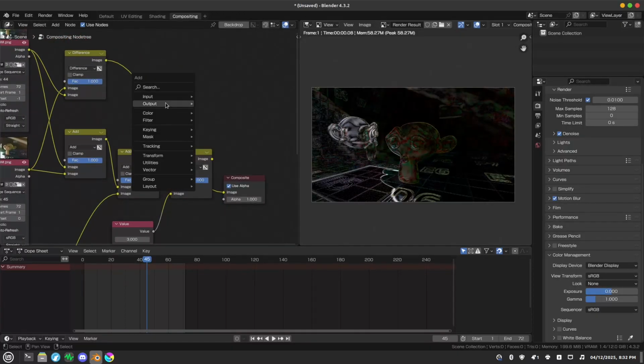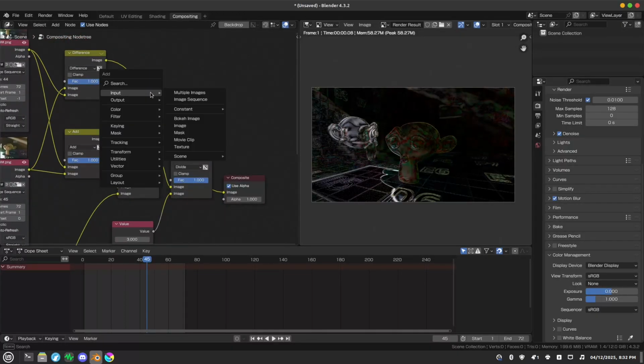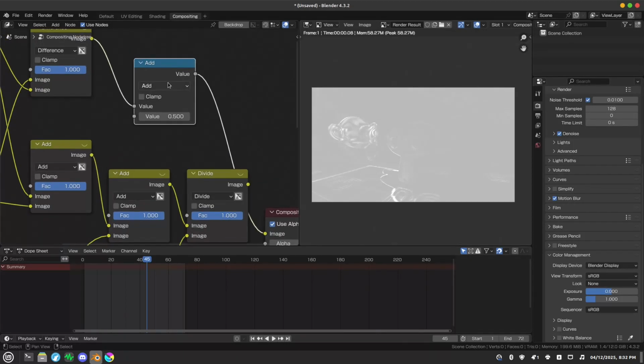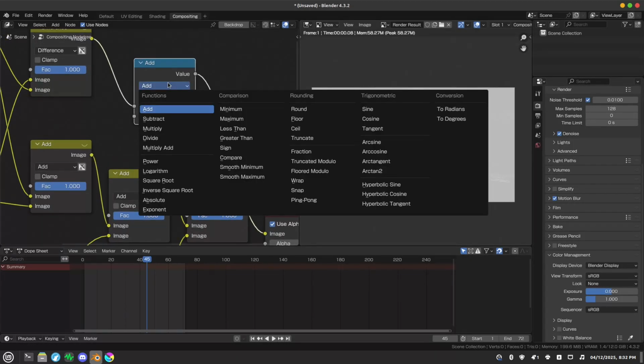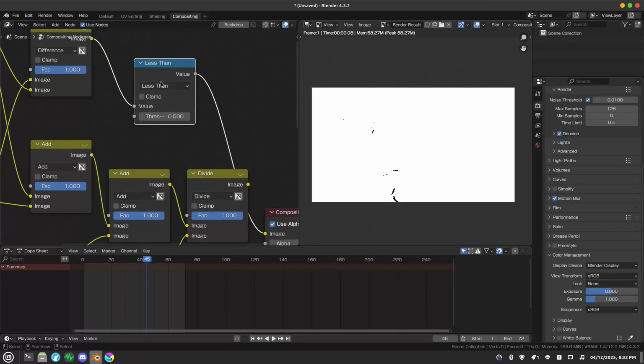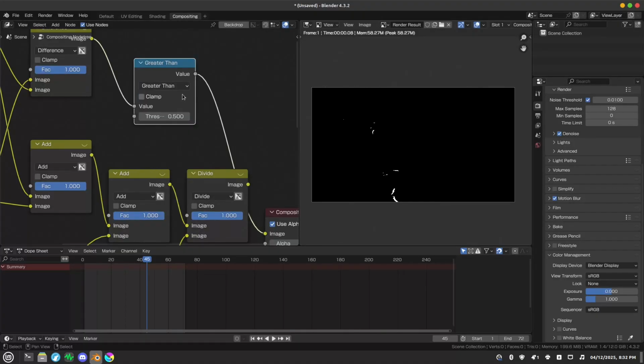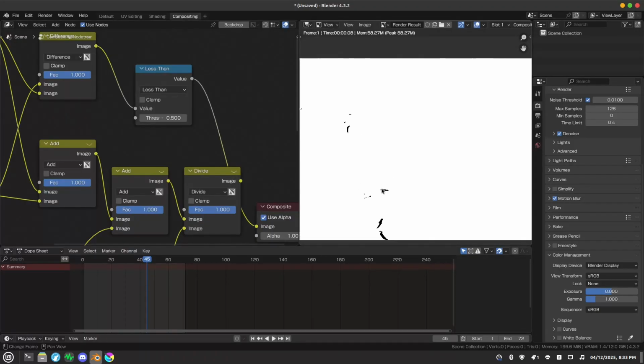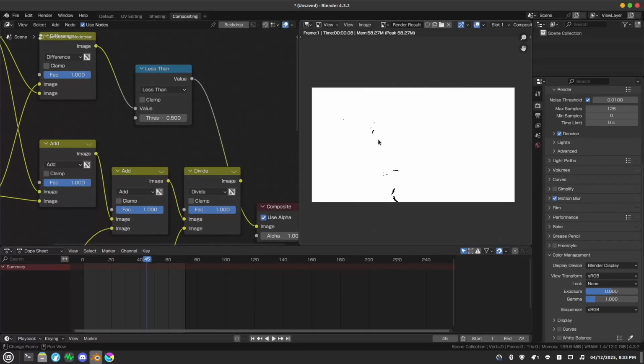And now we're going to get a utility math node, and we're going to set this to less than, or no, greater than, no, less than. And you'll see that that changes this whole thing to be white, except for these few little spots here.